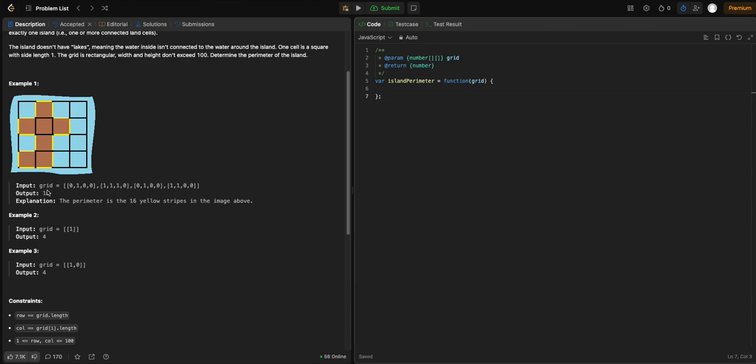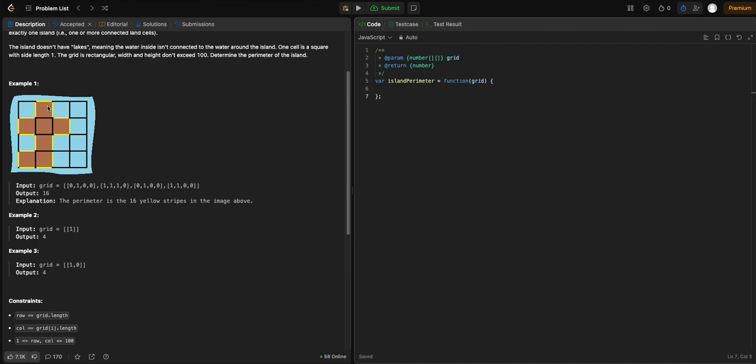So our input is going to be a 2D array, and the nested arrays, the arrays inside of the outer array, are going to contain ones and zeros. That is represented by this diagram here.